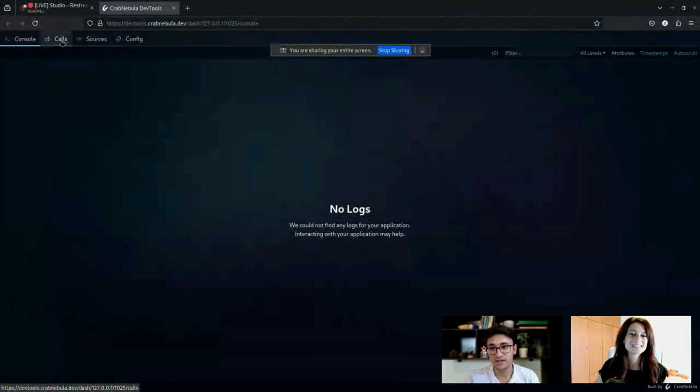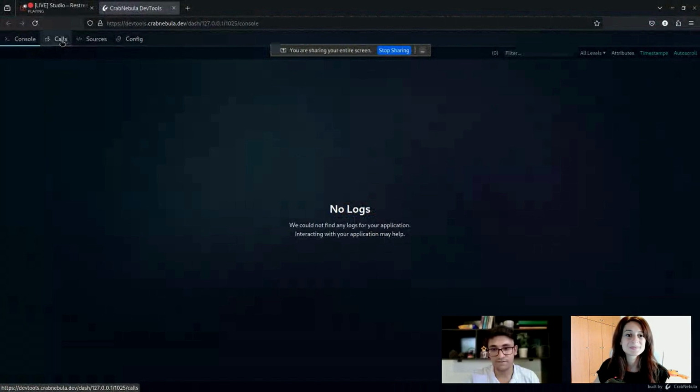And here's the calls, which I found the most interesting tab for me, which shows each, let's say, event or command that's getting triggered and at which time and for how long. So, for example, get processes, it takes almost a second and a little bit because in the function of get processes, there's a sleep function that sleeps for a second. Yeah, so it can help you debug your code.